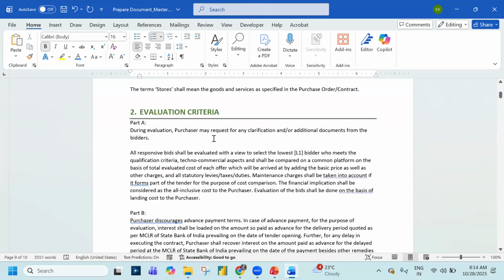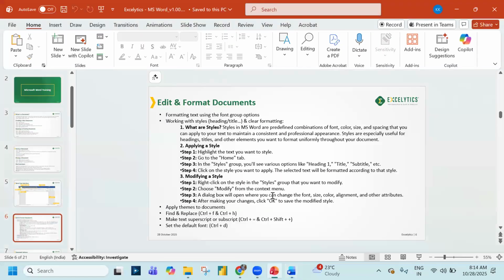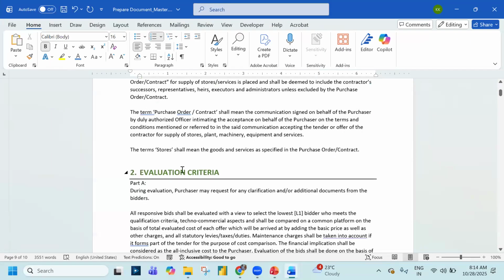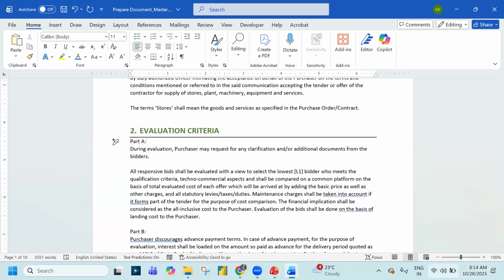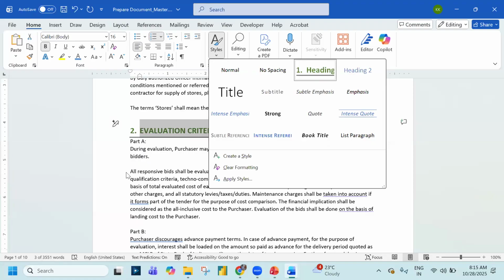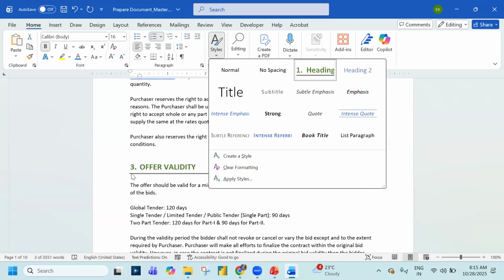Right, this is done. And then moving on to one more style, because this time you need a sub point. Kishore asks: if I want to remove any one of the headers, will the numbering get adjusted? Correct, yes. Let's say I don't want this style to be applied. Let's assume I accidentally applied something and this is not needed, so I just want to bring it back to the normal style. The moment I bring it back to the normal style, what is the number assigned to it? 2, and the next point is 3.